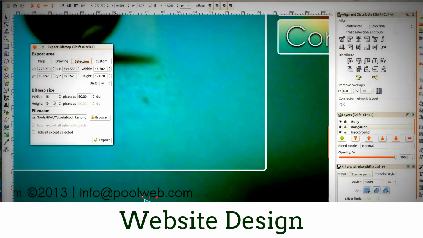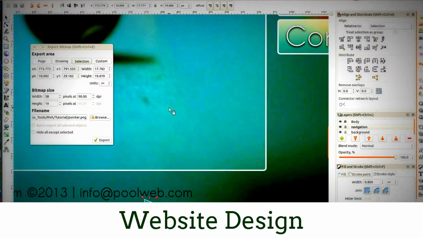Based on the selection, it gives you the size 18 by 19. So you have to keep that in mind if you want to use it in something else, and export. That's it. Now you have all the elements ready that you need to create a website.